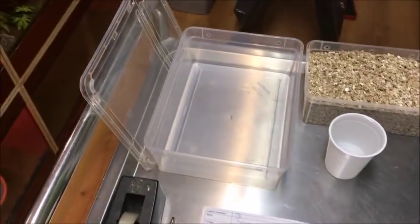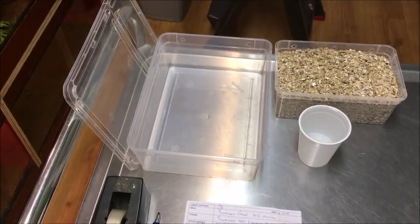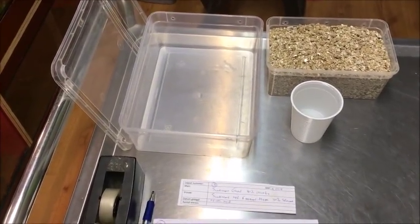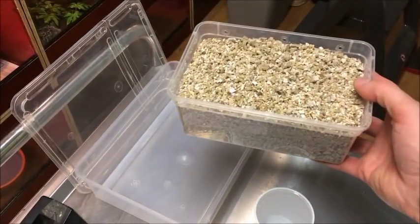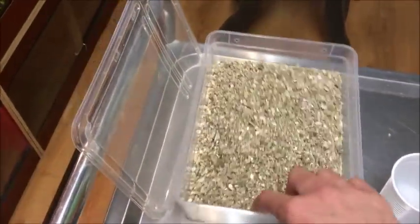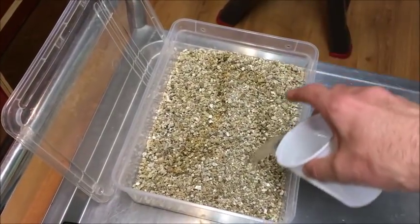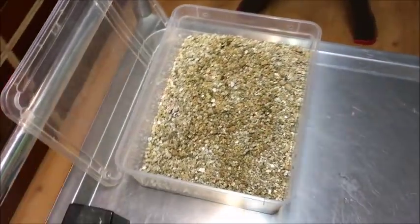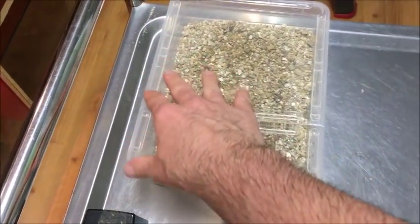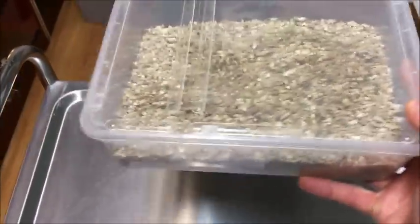It's not really necessary, but I use these boxes for transporting snakes as well. In my opinion, a couple of air holes isn't a big problem — you might lose a little bit of moisture, but you can add it if needed. I use a 1.3-liter Praplast box almost full with vermiculite. This is dry vermiculite right now, and I use a plastic cup with 200 milliliters of warm water. I started mixing it this way about two years ago. I used to do it just by feel, but figured it's better to have a consistent mixture so it's never too wet or too dry.